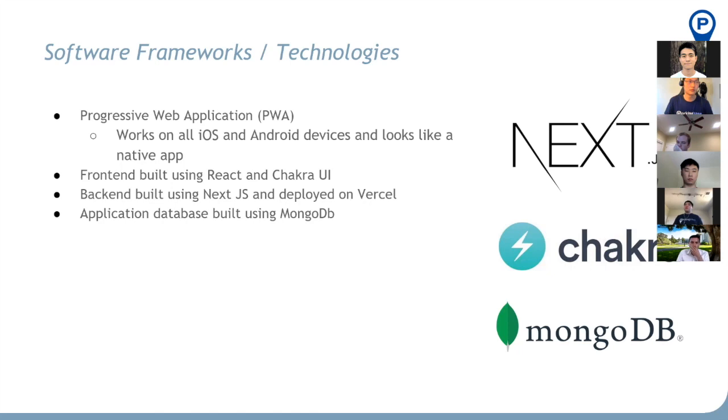Because it's a web application, the front end is built using React. React is a JavaScript framework for building user interfaces using a component-based model. Additionally, I use Chakra UI, which is a UI framework with many pre-made user interface elements, allowing for a consistent design throughout the application. The back end is built using Next.js, which is a React framework that supports features such as server-side rendering for front-end pages, as well as the back-end API routes, which has proven useful for building our gateway application. The app is then deployed on Vercel, the company that maintains Next.js. Lastly, as Finn mentioned earlier, our application database is built using MongoDB and stored on Atlas. The gateway is able to interact with the MongoDB database using HTTP POST requests exposed from the Next.js backend.